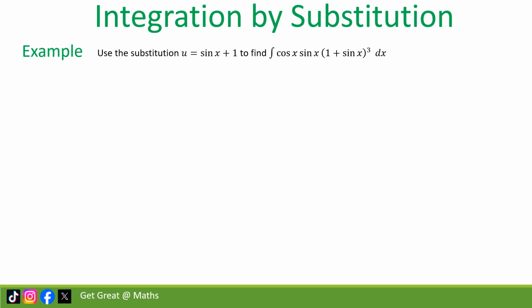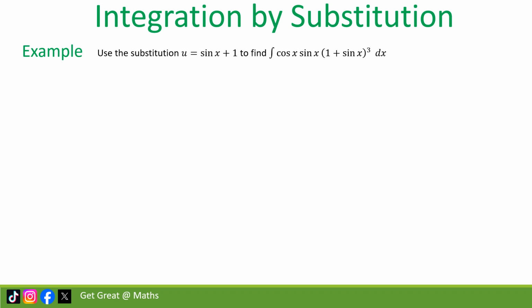Now, in the exam, you will know you've got a substitution question because they will tell you the value of u or x, and they'll tell you to substitute it in. So in this question, we're going to use the substitution u equals sine x plus 1, and we're going to integrate the function cos x sine x (1 plus sine x) all cubed dx.